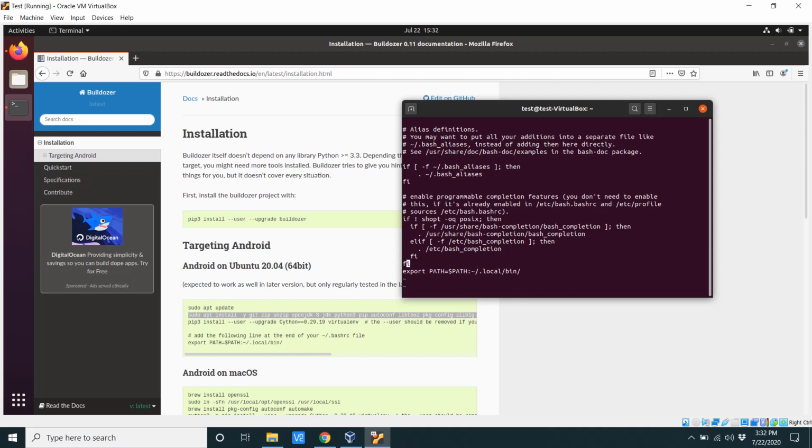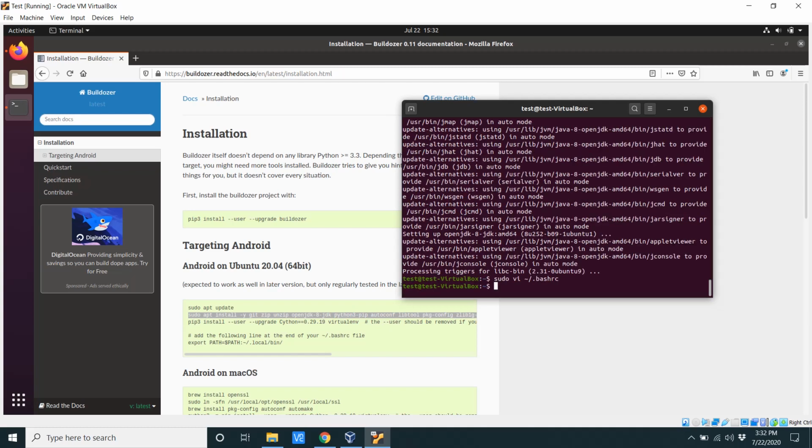Then click the colon, wq, and there you go. Now you have successfully installed and set up Buildozer.